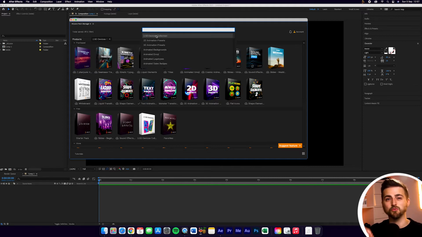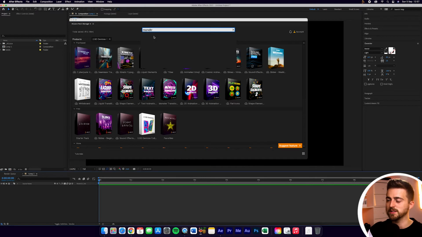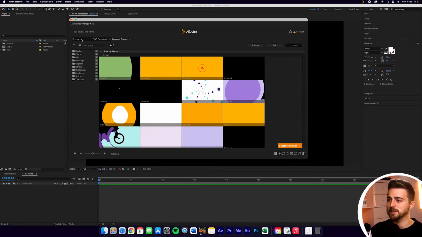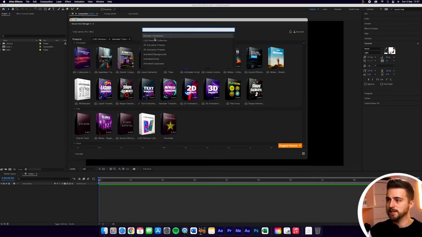Or alternatively, there is this really clever search tool. So if we go MT, it's going to search for that first letter of monster and transition. So MT brings up monster transitions. So rather than having to type out the full monster transitions and then potentially having a spelling mistake and going back and then finding it, all we have to do is go Command P to load up that search menu, and then we'll go MT, and then monster transitions is there. Alternatively, we can do shape elements, we can do slides wedding collection, we can do seamless transitions, ST.